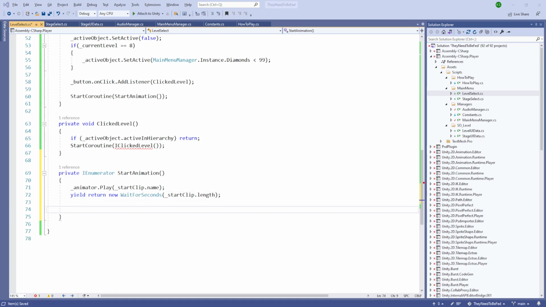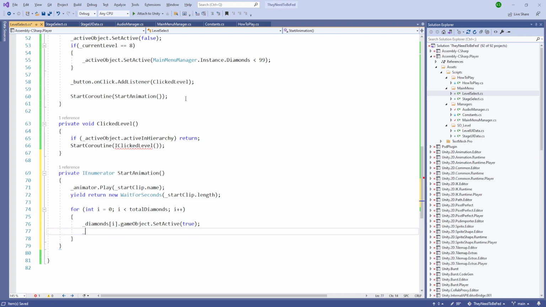And after that, what we are going to do is for int i equals 0, i less than total diamonds, we'll set diamonds of i dot game object dot set active to true, and our diamonds of i dot color is going to be based on whether i is less than acquired diamonds.